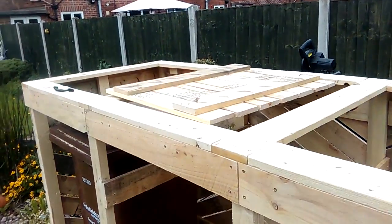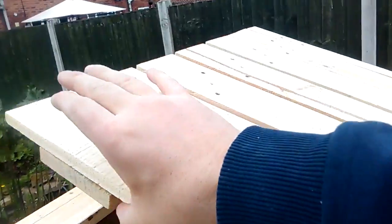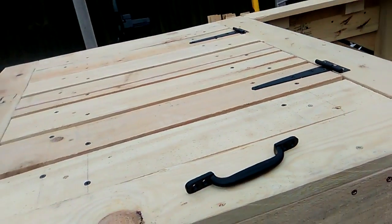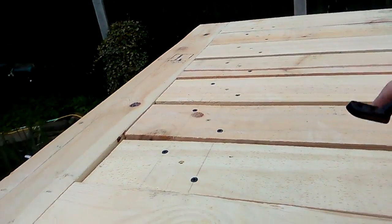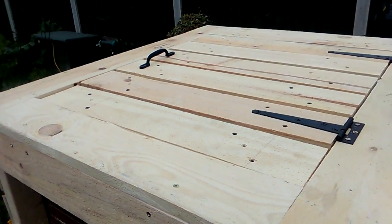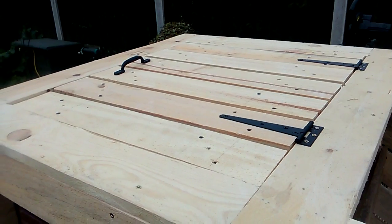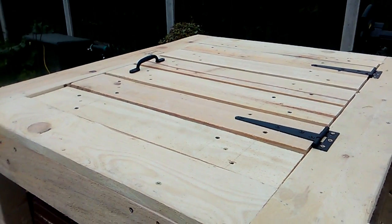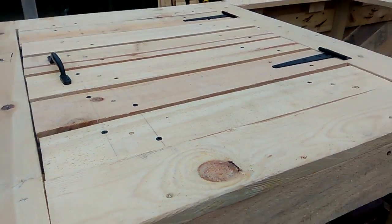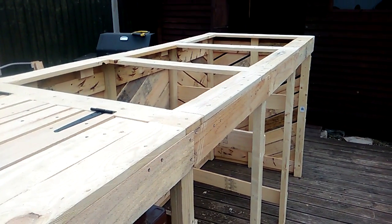Right, so as you can see, we've got our first door fitted, and if I just close it, you'll see it's not bad. All we've got to do now is fit a handle somewhere there, but I'll not do that yet. I'll leave that till I've got everything done, because I've got it all to stain and what have you yet, so that'll be one of the last things to go on. So now we just need to do another 3 doors, so I'll come back to you when they're done.